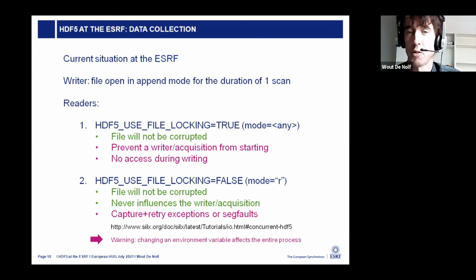Moreover, because we have to use an environmental variable to disable locking. And typically when you're doing data processing, you're reading one file, but also you're writing to another file. And so the environmental variable may be at the wrong value at the wrong time, especially when you're reading and there are external links and new files are being opened in the background. So that's a dangerous situation. But this is the current situation to do parallel reading while the file is being written at ESRF.